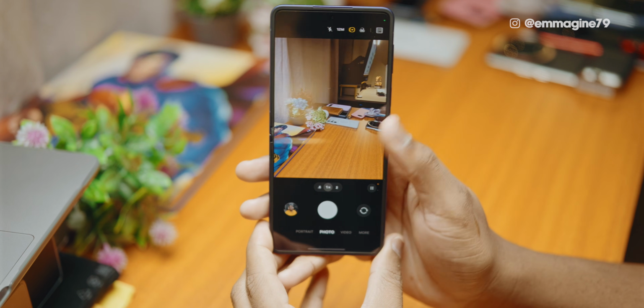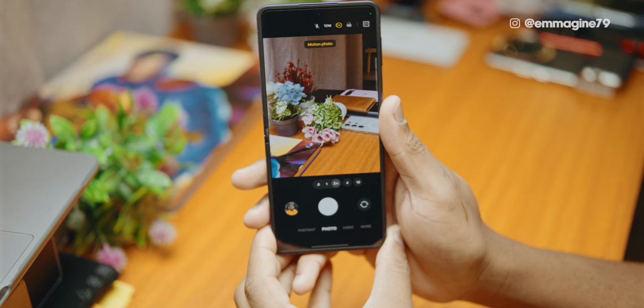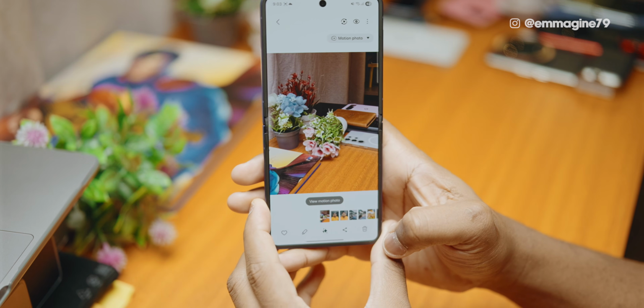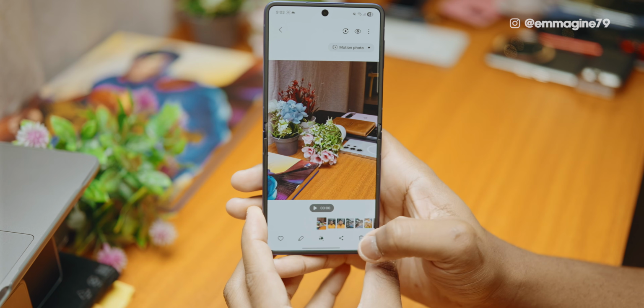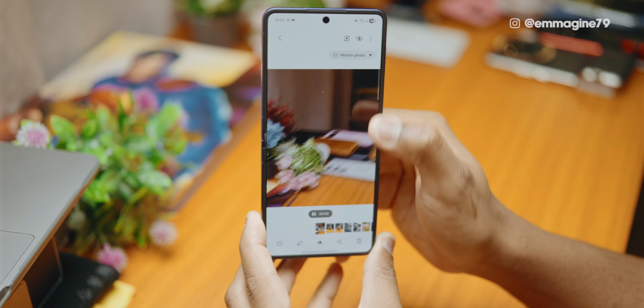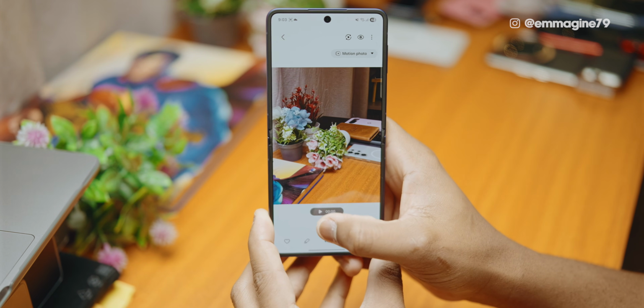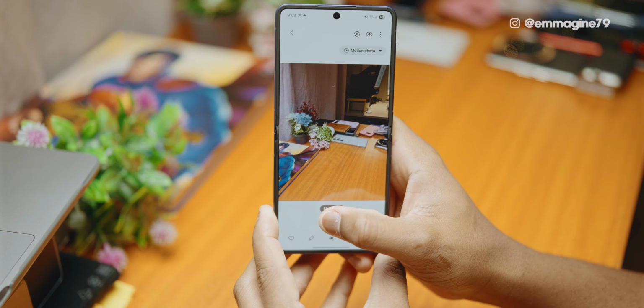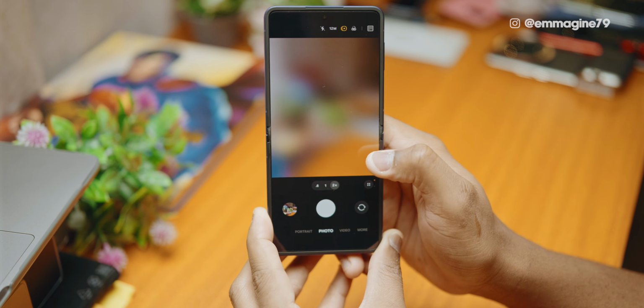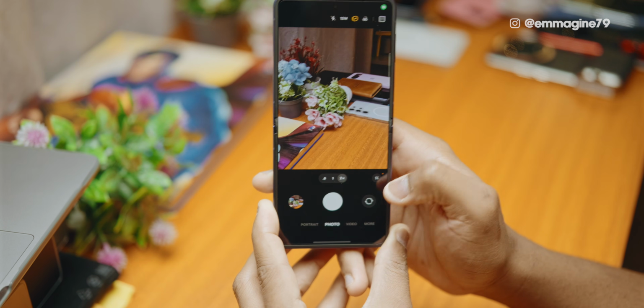And motion photos is actually pretty easy. So let's say I take a photo here and I just move it around. And if we go into the photo I just took, it's a normal photo. You tap on view motion photo right here and you will be able to see your photo come to life. So let me play it again. You can see there, motion photo, it actually comes to life right there, which I really, really love. And that's the first setting I suggest you turn on.